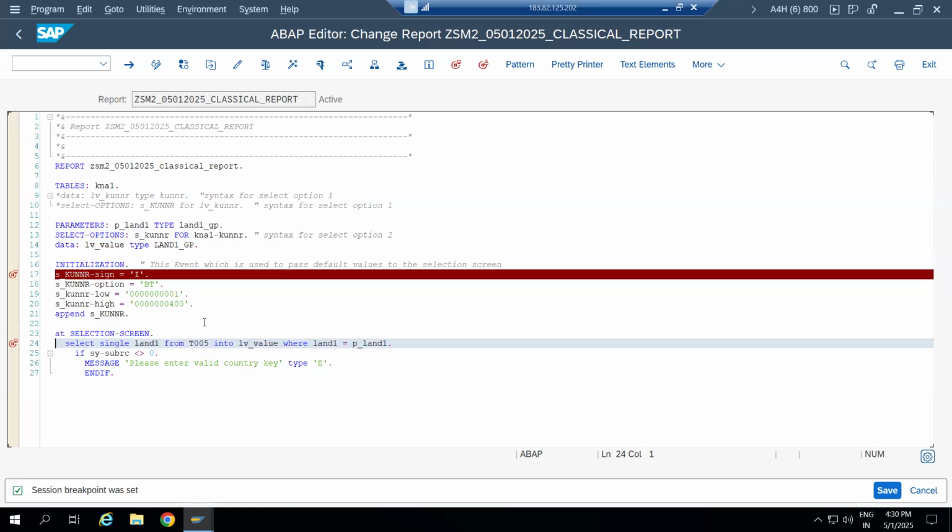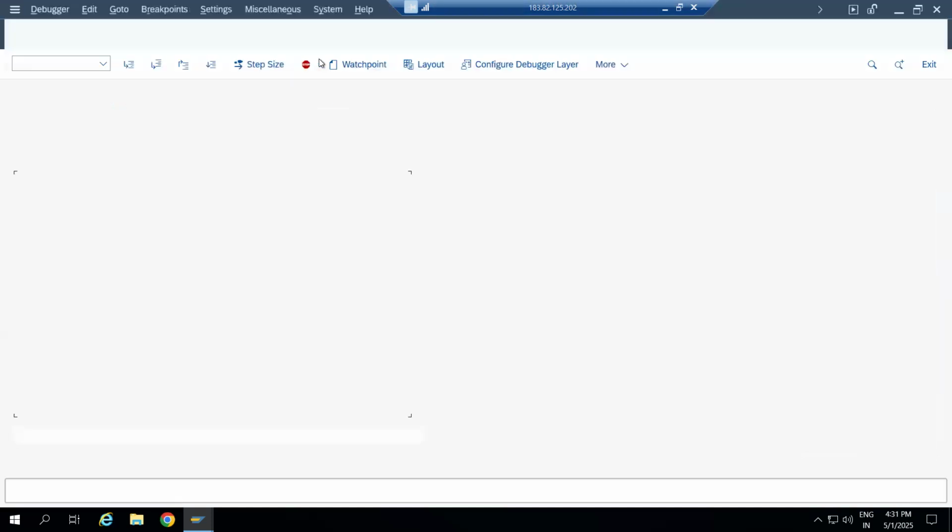Okay, if you don't have an idea, let's see. I kept two breakpoints at the 17th and 24th. Whenever we execute, we'll see which breakpoint is triggered first, either 17th or 24th. The 17th belongs to the first event, that is initialization, and the 24th belongs to the at selection screen event. So let me execute.